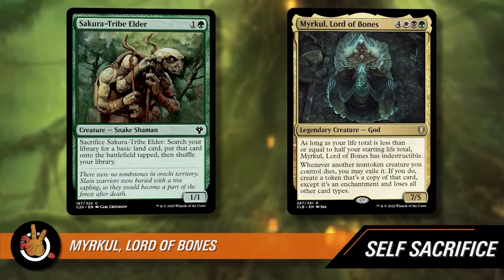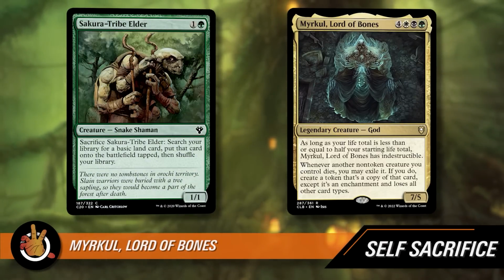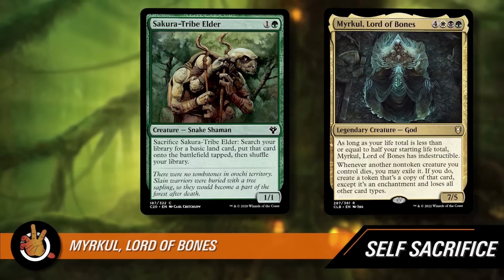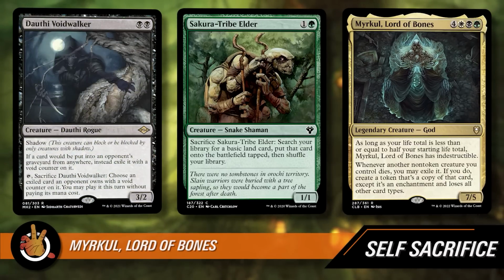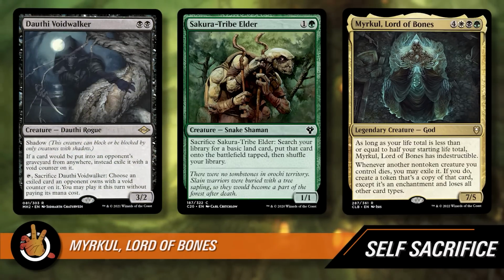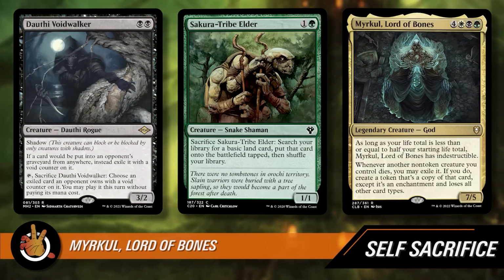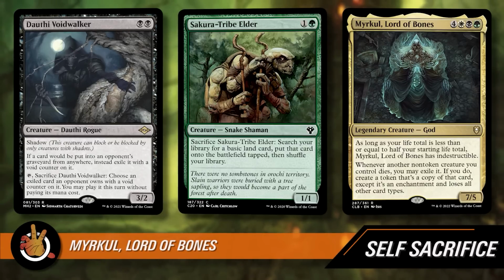Sakura-Tribe Elder, you can sacrifice twice now. Yep. Because it comes back as an enchantment that has sacrifice again. Yeah, Sakura-Tribe Elder, the enchantment. Dauthi Voidwalker seems really nuts in this deck. I love that. Yeah, because when cards get put into the graveyard, they get exiled with void counters, and then you can tap and sacrifice the Dauthi Voidwalker to play that card without paying its mana cost. But once you do that, Dauthi Voidwalker's gone, the effect's away. So Merkel allows you to just have that again.